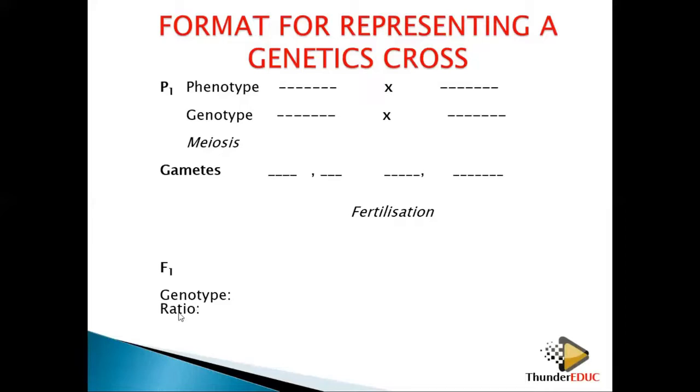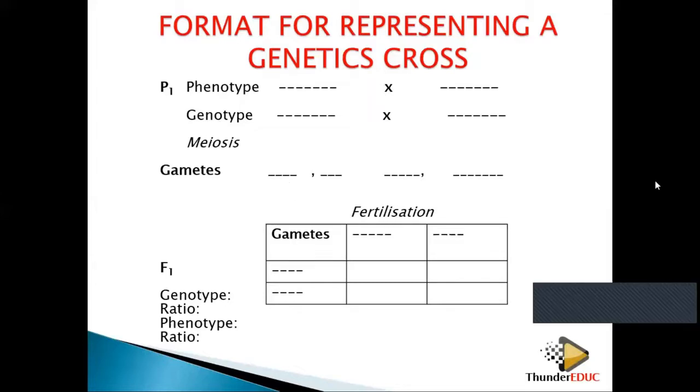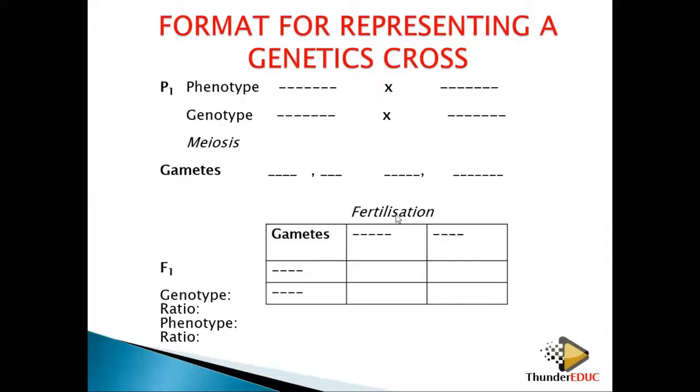I'm going to explain this. After that, you need to get the ratio, the genotypic ratio or the phenotypic ratio. Then you use the genotype, the description of an organism in terms of genes, to obtain the phenotype. Writing the word meiosis and fertilization, we also give you a tick. If you don't write it, you lose that tick. So now you have the gametes. These ones, you bring them here, and these ones, you bring them here. Or you can swap them.